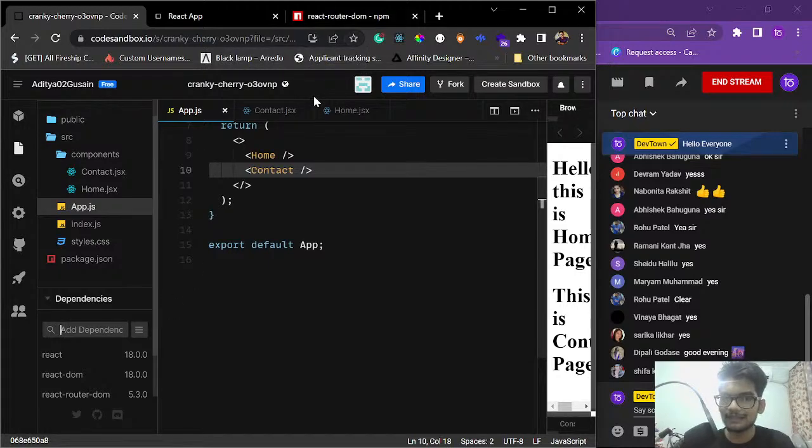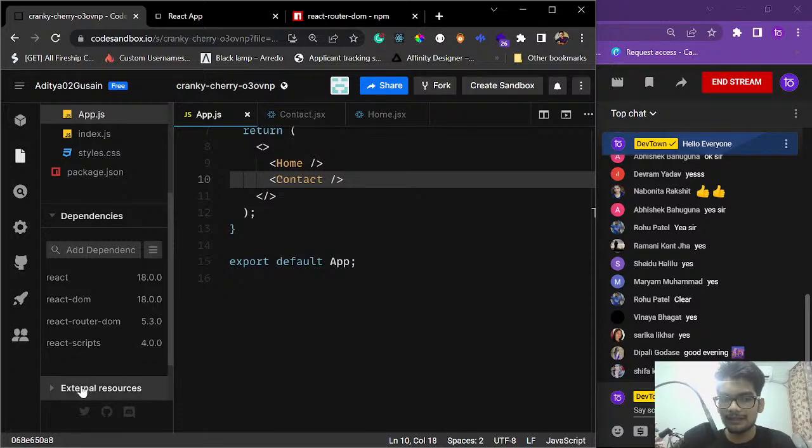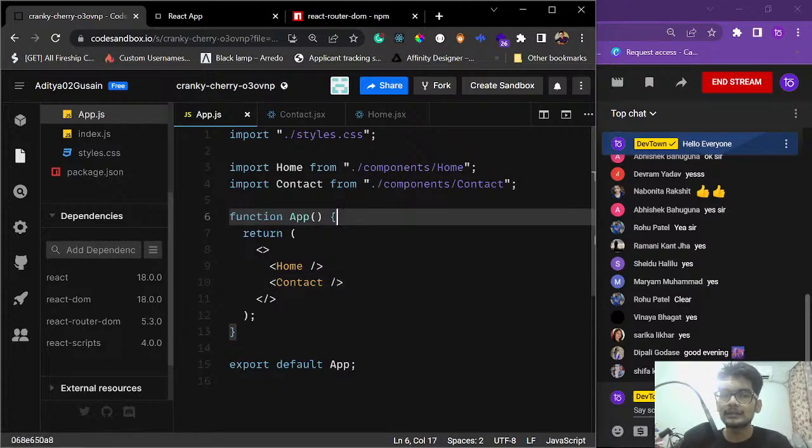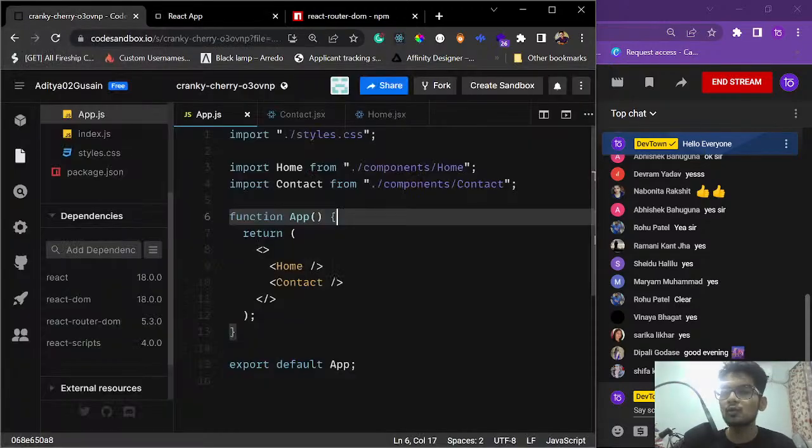That is how simple it is in CodeSandbox. You can see React Router DOM has been installed and the version is 5.3.0. And now we can use it in our output. So how to create multiple pages?